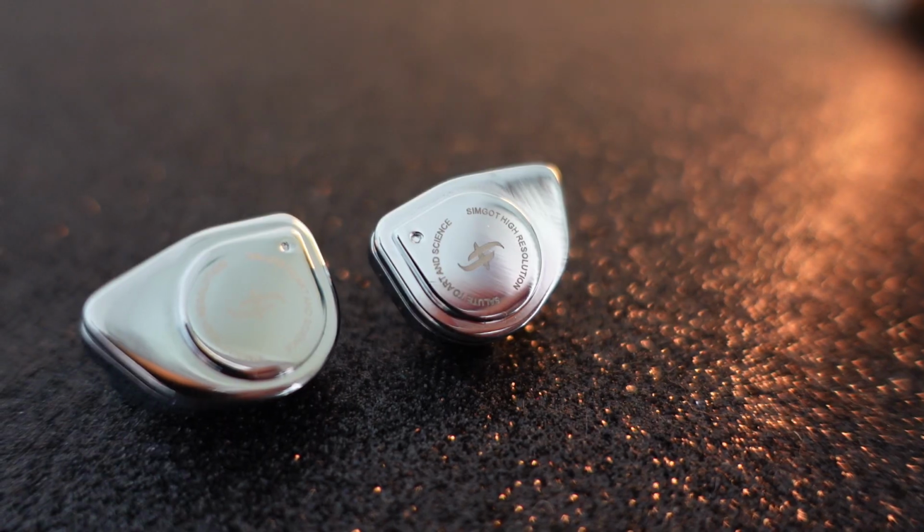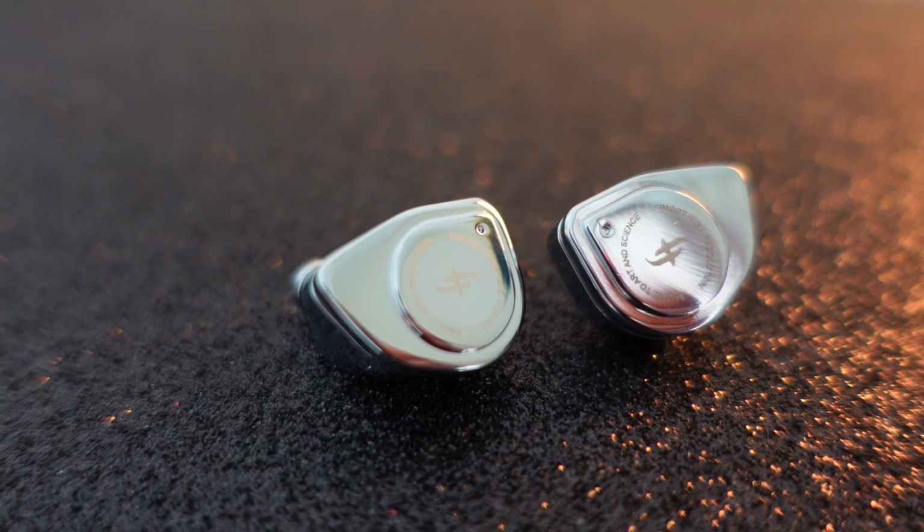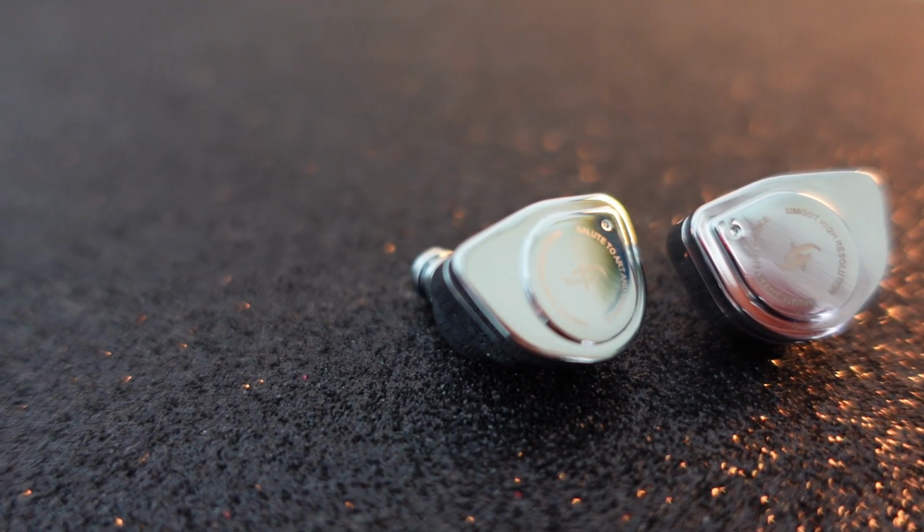So it seems that Simgot has been watching the forums, has been listening to the feedback from the public that people just prefer something with a little bit more bass. Not too much, just a little. So the bass on here, is it very bassy? No, it's not. It's just average, compared to a lot of other IEMs out there at this price point that are tuned very V-shaped. I think it's not overly done. It's just nice. Whereas the EA500 is a little bit lean in bass, so the added bass on the EW200 gives the overall sound a little bit more warmth, and this pairs very well with vocals.